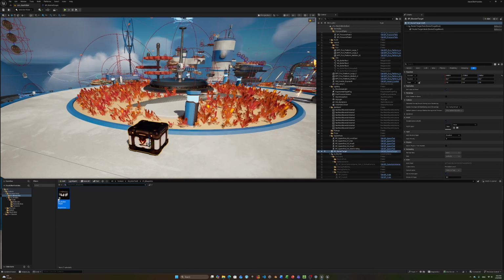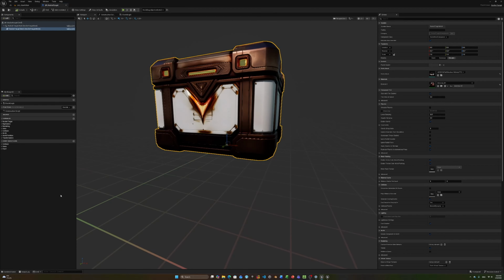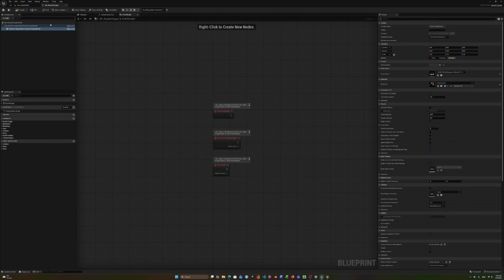I think it's a very good, interesting, and useful starting point for us to implement the logic that we would like to have for our rocket target and also the other parts of our game.